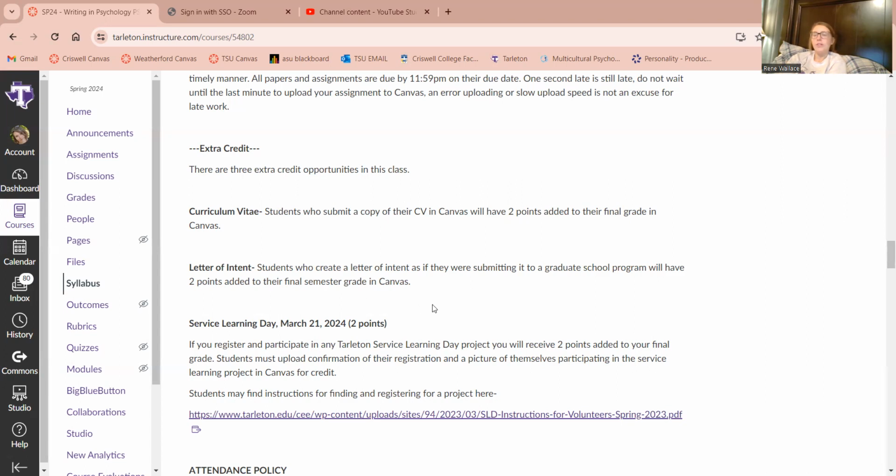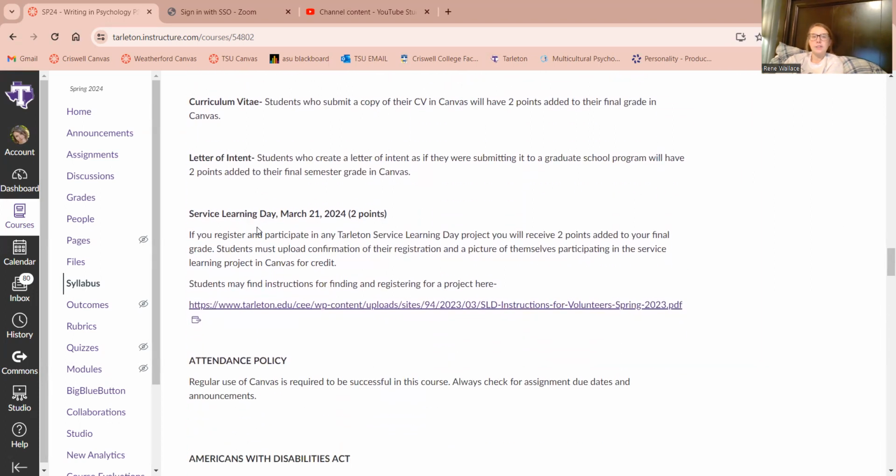Letter of intent. I don't know if you want to go to grad school or not, but for this assignment, pretend you do. Take a psych grad school program that you want to go to, or some other grad school program you want to go to. It doesn't have to be psychology. I just assume if you are a psych major, you want to go to a psych grad school program, and figure out who their admissions people are and write a letter of intent. I'm really interested in attending your university for graduate school because I'm interested in blah, blah, blah. Look up what letters of intent look like.